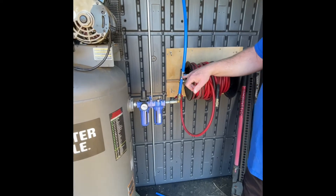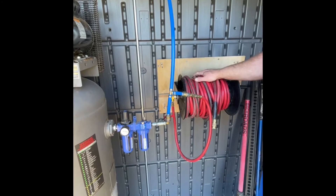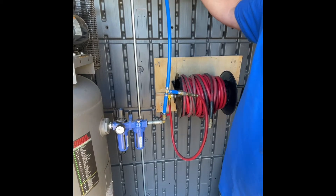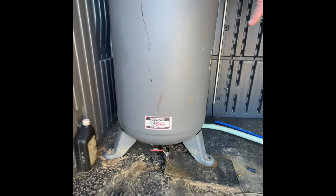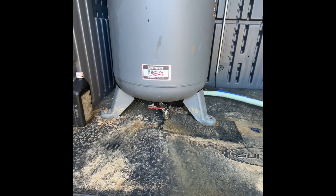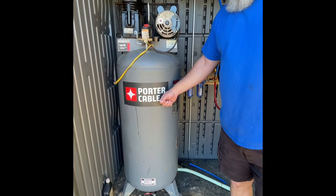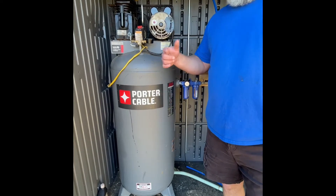From here we move up — we've got half-inch PEX, and all the PEX connections are based on the half-inch pipe. We have our air hose that we pull out for filling tires or spraying. The blue PEX then runs through this little shed into our big shed. At the bottom of the air compressor we have a water drain so I can just move it with my foot to drain excess water from inside the tank. All pressurized air tanks produce water as they heat up and compress air — this has to be drained every day.